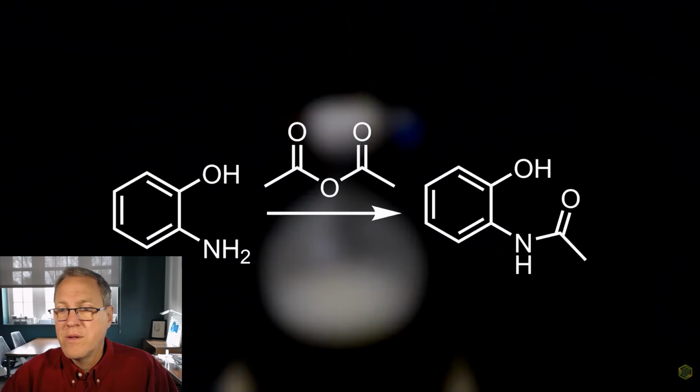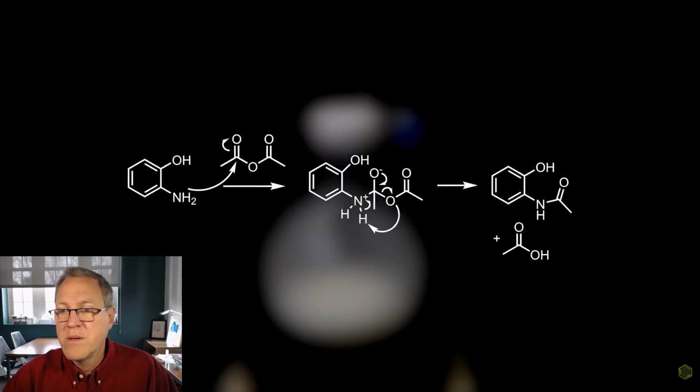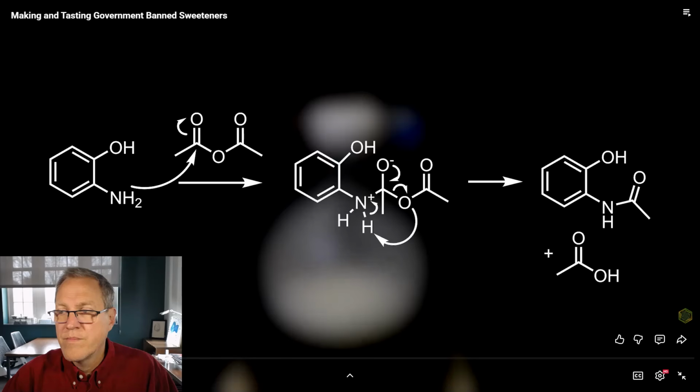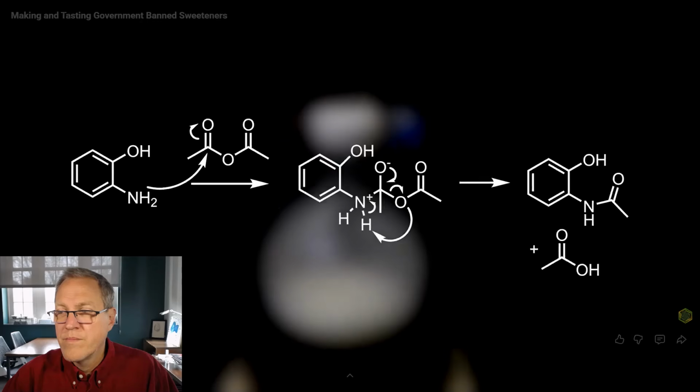In this reaction, the amine of 2-aminophenol is acetylated by acetic anhydride, forming the corresponding acetamide. What happens is that the nucleophilic amine of 2-aminophenol attacks a carbonyl carbon of acetic anhydride, forcing one pair of bond electrons onto the oxygen. In the resulting intermediate, the carbonyl double bond returns, and the other oxygen takes up its carbon-oxygen bond electrons, and acetate is kicked off. This immediately deprotonates the remaining protonated amine, of which the hydrogen-nitrogen bond electrons move onto the nitrogen. We are then left with the product, 2-acetaminophenol, and acetic acid.